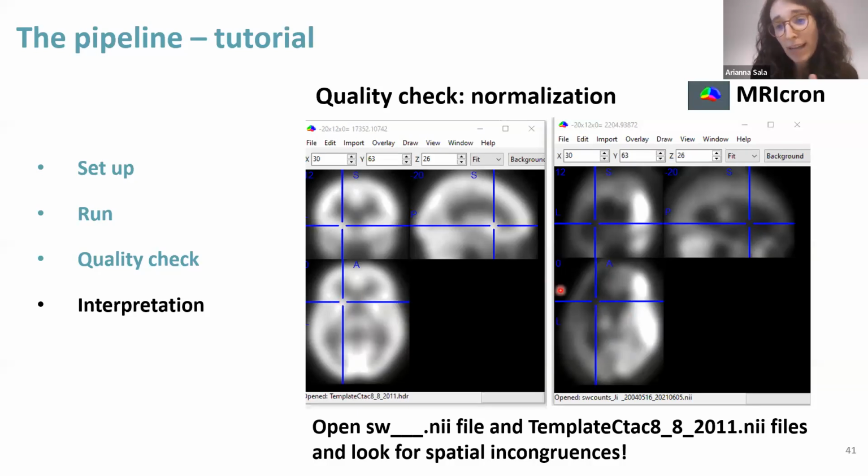So here we might have hypometabolism at caudate level in the results, but actually we cannot say anything about it because simply these two images in this specific area are not comparable, because the normalization unfortunately failed at this specific level. So it's very important to look at the images and assess any possible issues with spatial normalizations that can occur, especially at a subcortical level, or in case, like in this case, of very huge lesions.